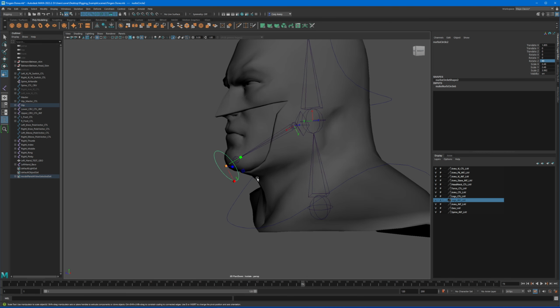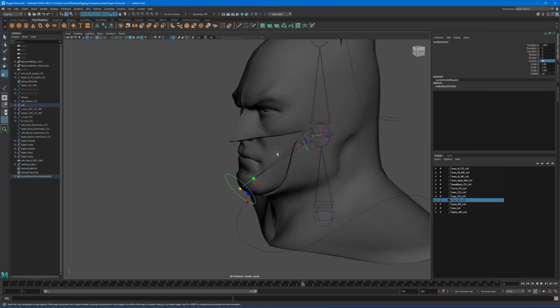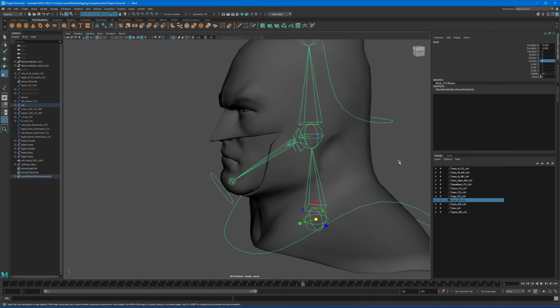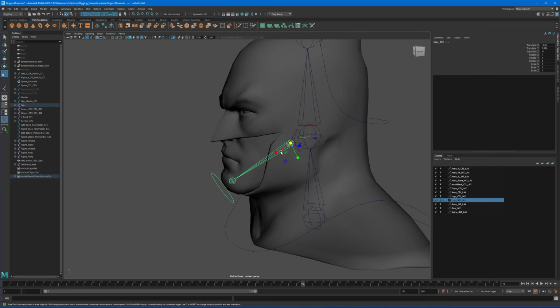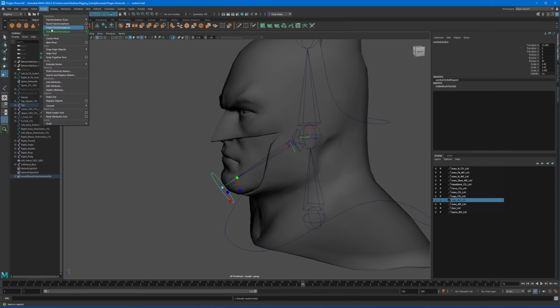So what I'm going to do is set this up so that it has the shared orientation with the jaw joint. So again, exactly the same thing we did for the head and neck, really. I'm going to select it and parent it temporarily to the jaw joint. I'm going to freeze transformations while it's parented.